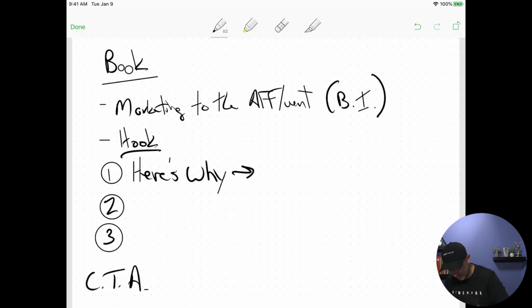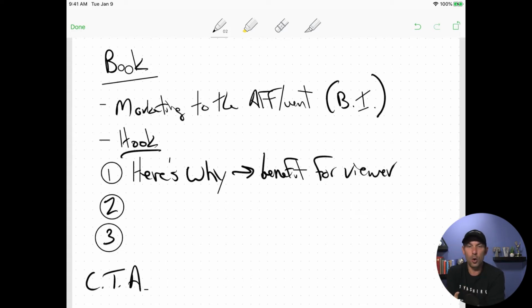And when you talk about it, what's the benefit for the viewer? So whoever is reading this book, what is the benefit to them? So in Creativity, as in Ricardo's example, what's the benefit of them reading Creativity? It's so that they have a more creative mind and they're not thinking boring, bland, generic. I have no idea what Creativity is about. I should probably read that one, Ricardo. You should probably bring me a copy the next time you're in the studio. But what's the benefit for the reader? How is it going to make their life better? How is it going to make their business better? How is it going to make their health better, their relationships better? Like, how is it really going to help them?